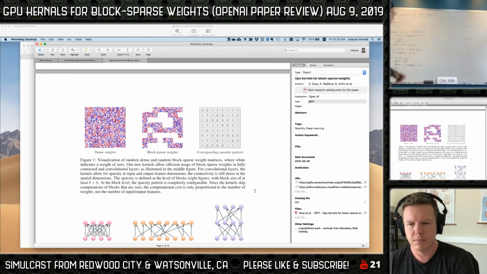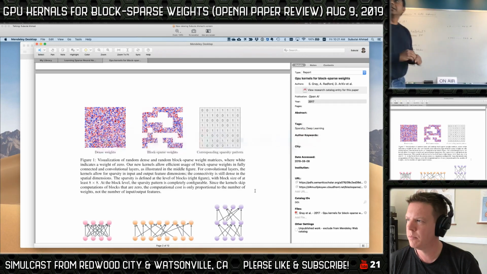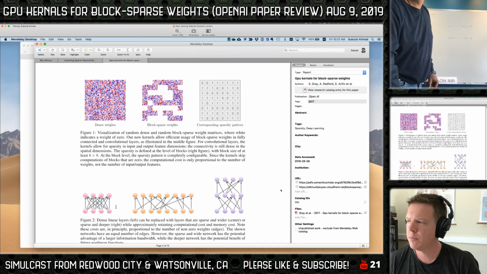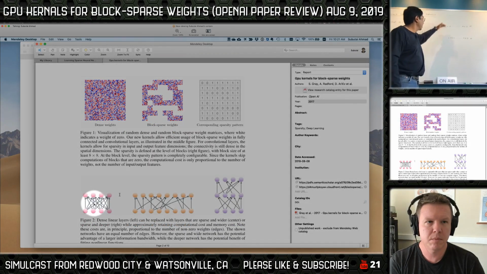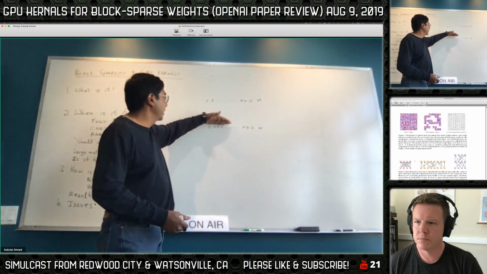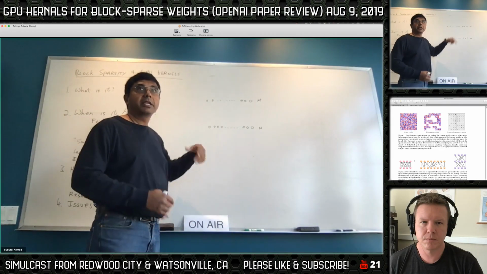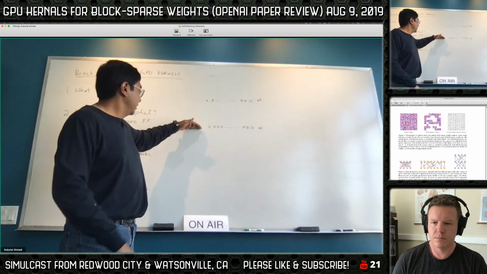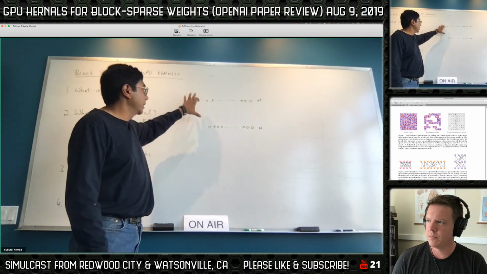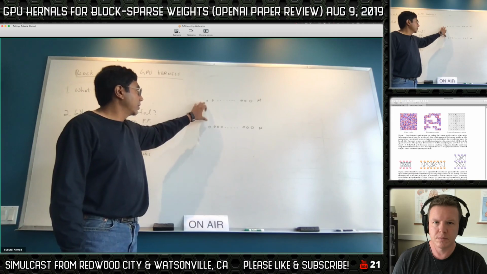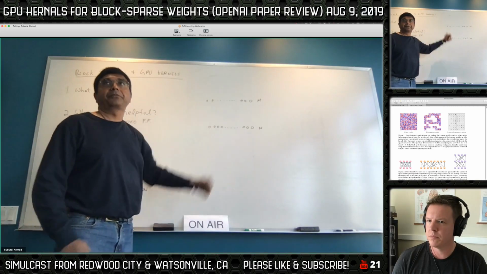So first of all, what is block sparsity? Basically the idea is, if you think about two layers of neurons, a layer of inputs here and a layer of output neurons here. The typical scenario is you have completely dense connectivity, so everything here gets input from all other neurons with various weight values, and you can display that as a matrix like this. So you have n input units and m output units. You have an n by m matrix. And the problem there is that the number of weights scales quadratically with these numbers.